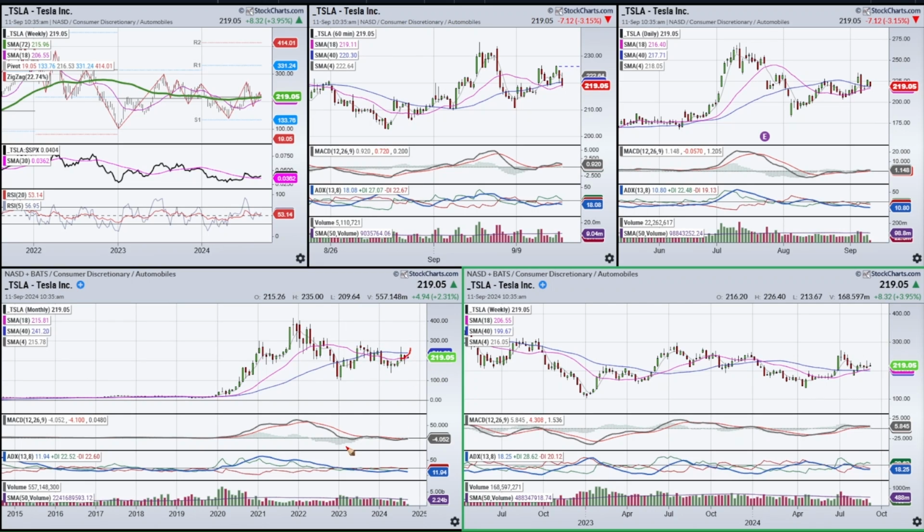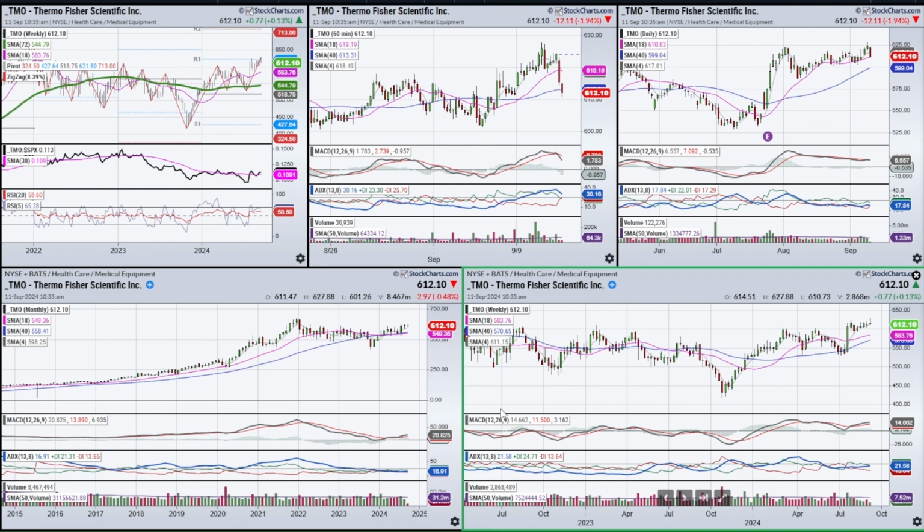I'd like to see it close back above the 40 here, but just the overall pattern I think is pretty interesting, worth watching. And I'd like to see, at a minimum, this come back up through this big red bar, this down bar. If we do that, I would consider playing it as a trading play. If I want to look at it from a longer term standpoint, I got to get back above this prior high here.